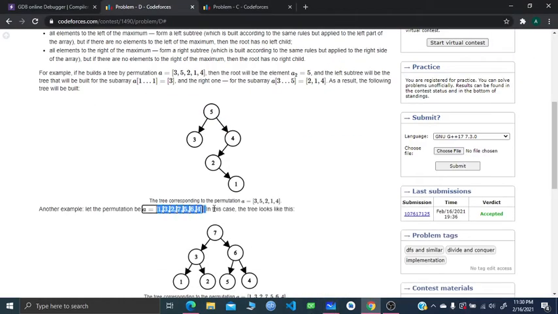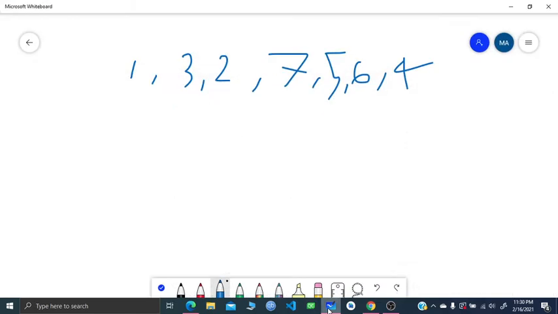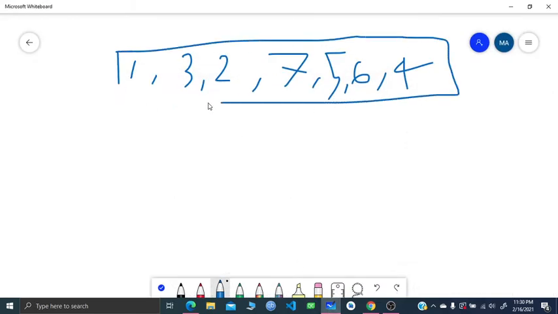So what you have to do is, this is your permutation, your n is 7. Now they've said that your permutation's root node is the maximum of this array. So what is the maximum amongst all of these 7 values? It's 7.